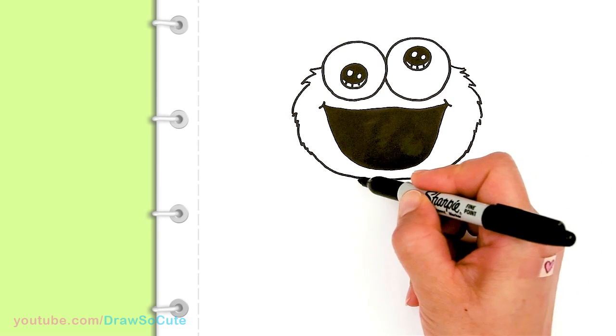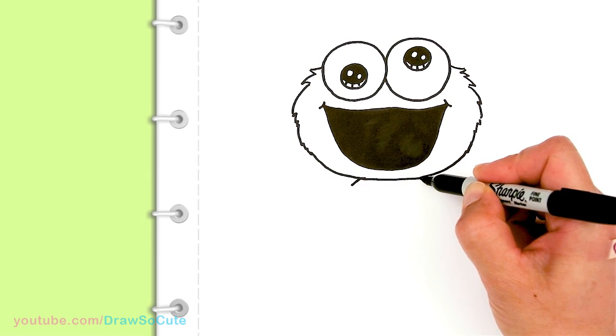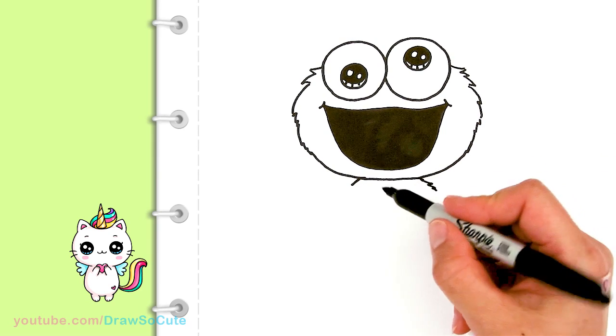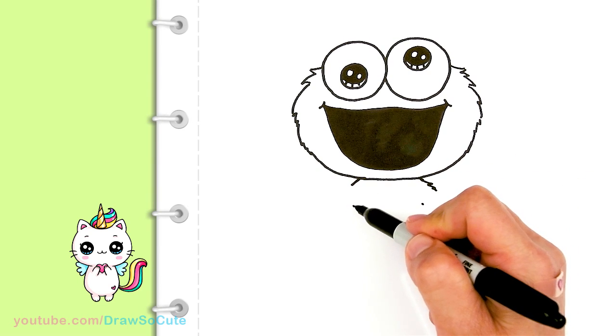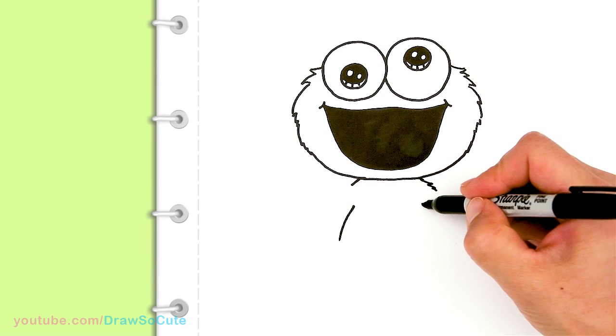So I'm going to come to the center, about right here, draw a curve out. And about right here, I'm just going to give him some fur again. So I'm just going to zigzag it a little bit. And then I'm going to imagine his armpits about right here. So I'll give myself 2 points. And on this side, I'm just going to bring out a curve for his tummy.